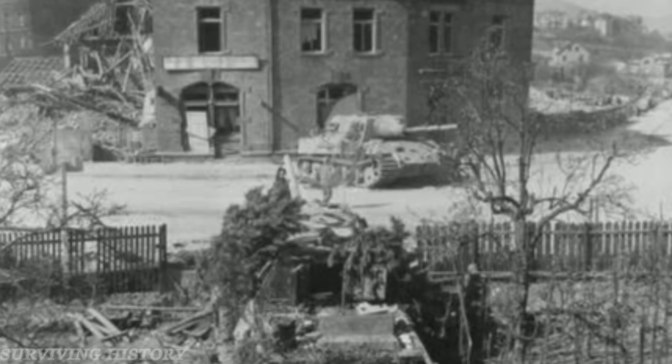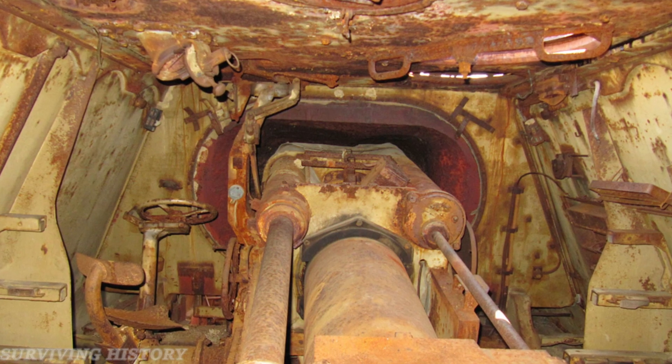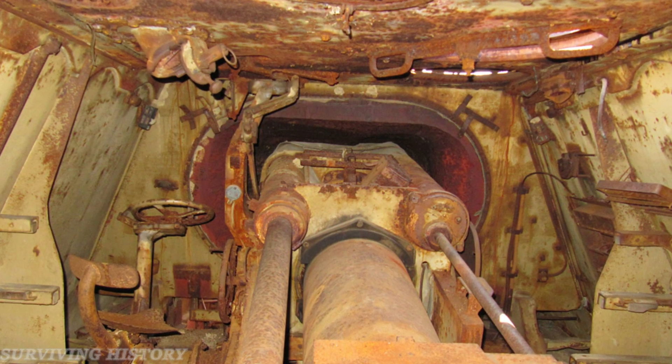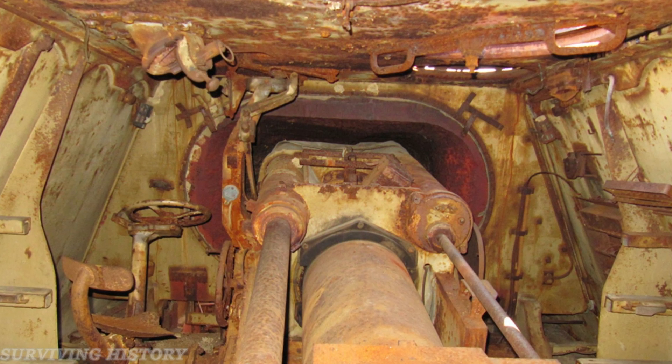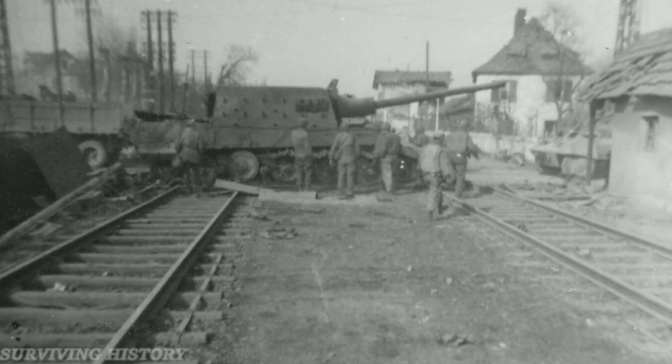While repositioning his tanks and assigning them firing positions, Jagdtiger 323 broke down while entering its position along Londoner Strasse. In the meantime, Jagdtiger 331 took a secondary position across the road, giving the crew a dominant firing position against any advancing Allied armor. Throughout the day, Jagdtiger 331 would expend nearly all of its ammo, and so the choice was made by Jagler to abandon the tank. The crew drained all of the fluid out of the recuperator cylinders and fired a single shot, which jammed the gun in its recoil position, rendering it entirely useless to the U.S. Army. Jagler and the crew of 331 and 323 hitched a ride on the unit's half-track towards Ziegenhain, with Jagdtiger 234 following behind, where the tank was later destroyed.